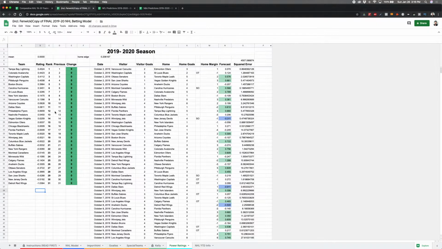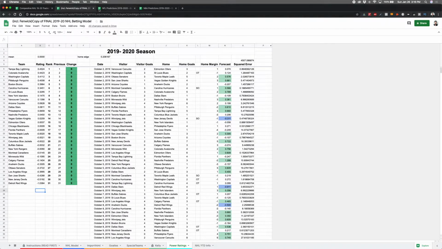Now, there are lots of ways that you can build power ratings. The way that I'm going to show you is really simplistic, but it's fairly accurate. We're just going to use past scores to predict the outcome of future games. We're going to have the data readily available to us, which makes it really easy. And then we're going to use a powerful tool, which is free, which is great. I'm showing you this in Google Sheets because Google Sheets is free and everything we're going to use is free. So you don't have to worry about buying Excel or anything like that. Similar concepts apply in Excel. If you want to use Excel, you can follow along too, though.